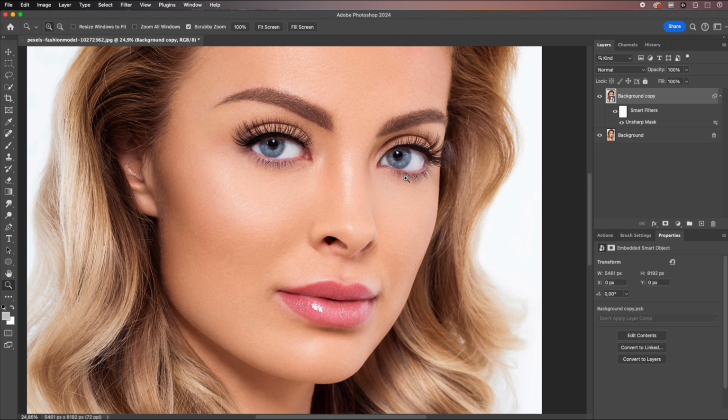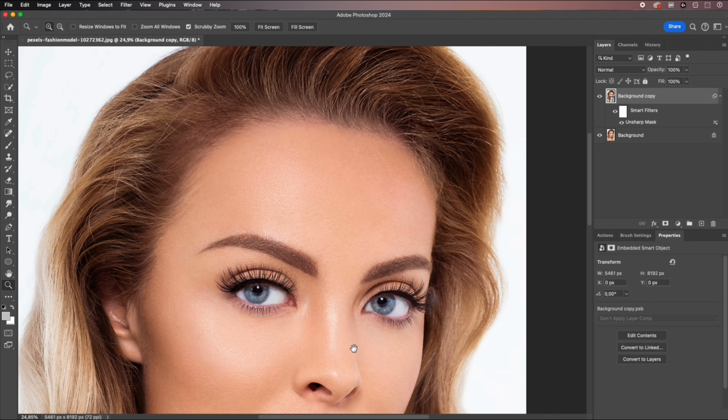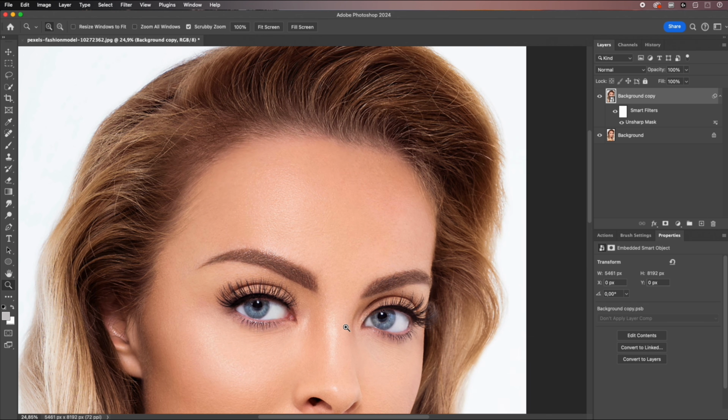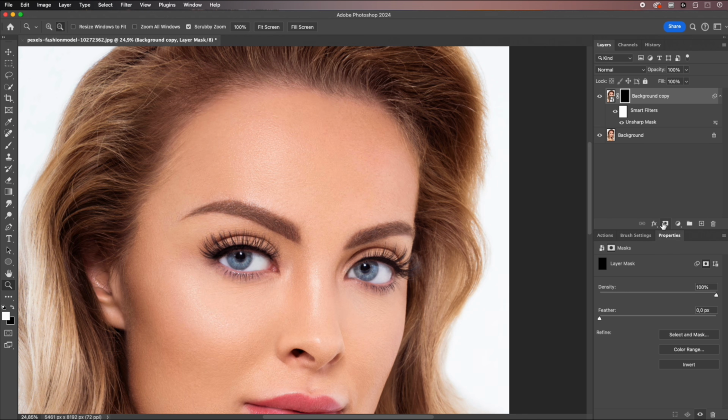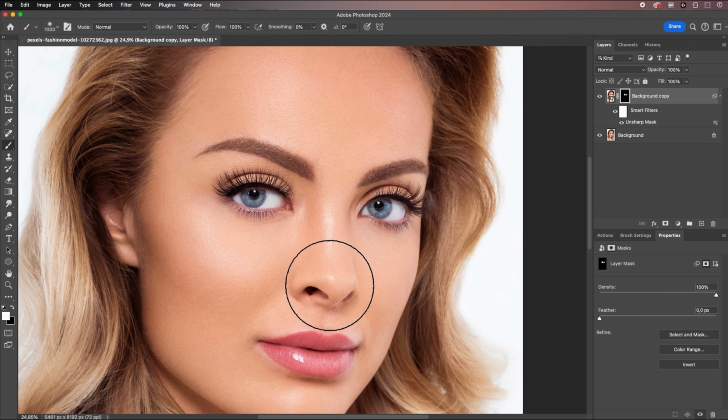In reality, there is never one perfect sharpening formula for every image. What matters more is understanding which areas actually need detail and which areas should remain soft to keep the overall image natural. You can also notice that the hair becomes sharper as well, because the hair and face are sitting within a similar depth and both contain a lot of fine detail. So hold Alt and click on the mask icon to create a black mask, then use a white brush to paint sharpening back only where you actually need it.